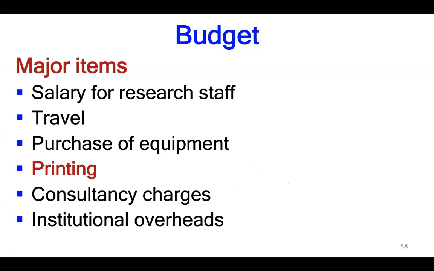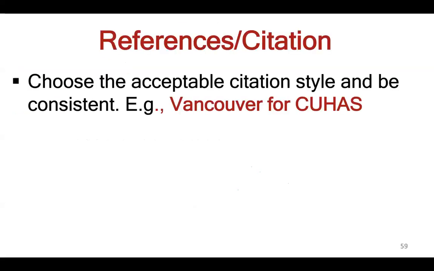And of course, if there are institutional overheads, for you guys, you don't have it. But in certain situations, you have to give some money to the institution. Okay. For example, master's students usually give 200,000 for their proposal when they send it to the ethical committee. So you have to put that money on your budget as well.